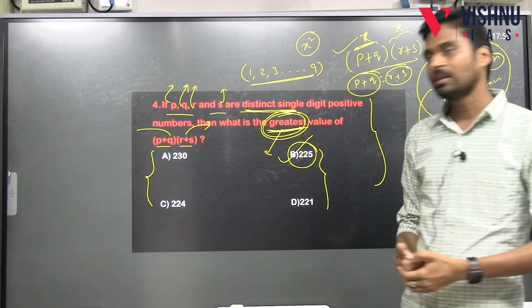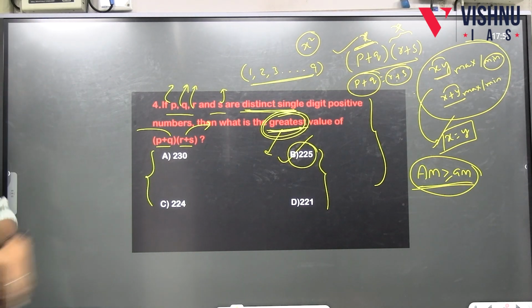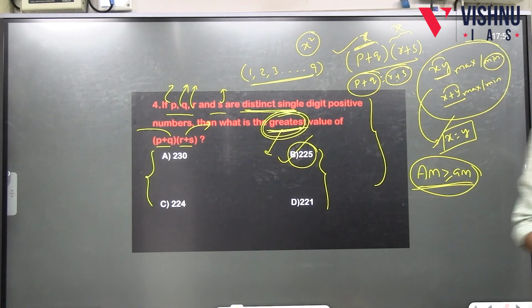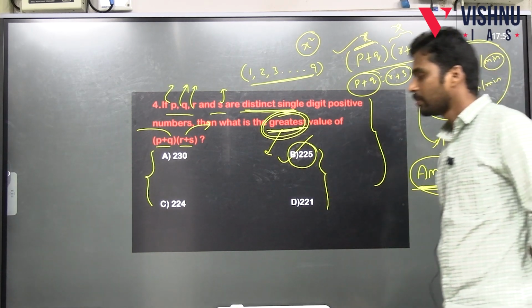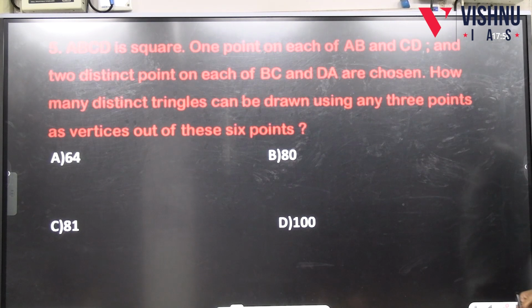Okay, and this question was directly taken from CAT 2019. CAT 2019 question this was. It was directly taken from it. So this is a very standard question. So when xy maximum or x plus y maximum or minimum values are asked, this is a very standard question. So that's why we have to remember this method also. Okay, so answer is 225. Let's go for the next problem.